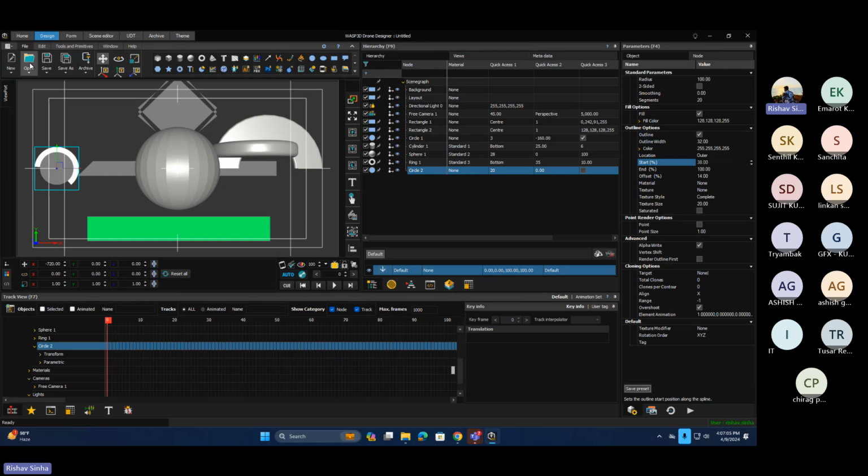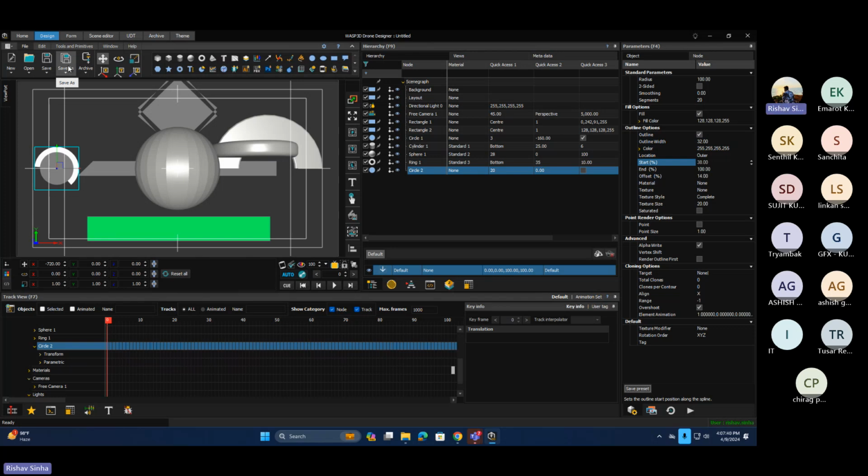In the file options, you have these options: new, design, open template, save as. You know the difference between save and save as? Save basically does the override saving. If you have made any changes and you click on save, it will override the previous version. But if you use save as, it will create a copy. The previous one will still be there, and there will be a new copy of the same template. So to create a new copy, you can anytime use the save as option.